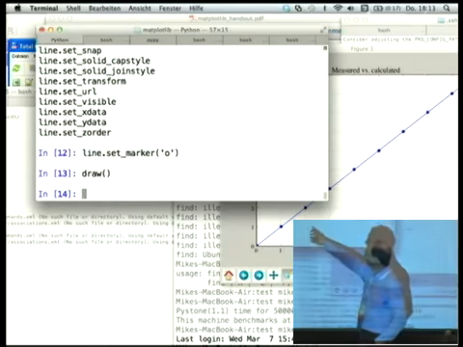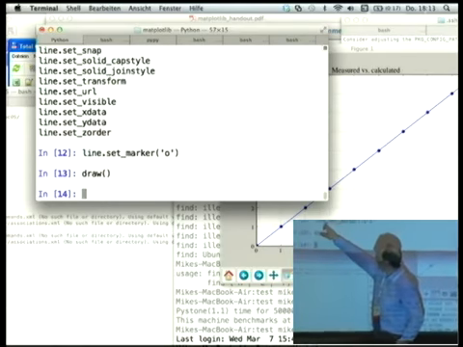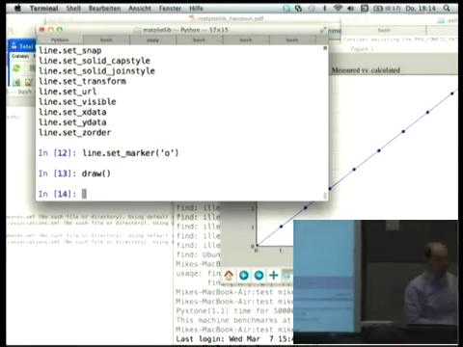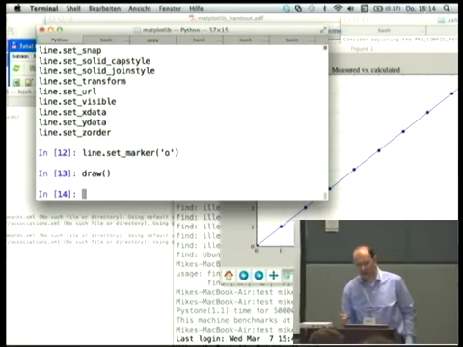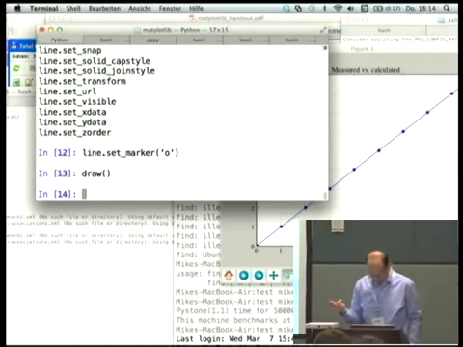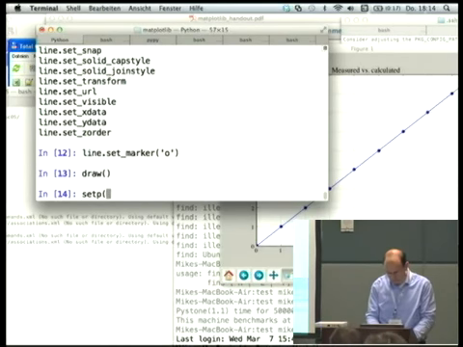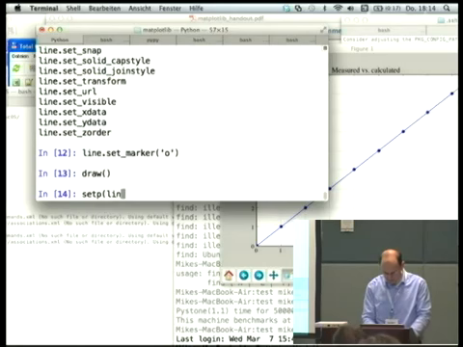It's a method sitting here as an attribute of this line object. But you can also use functions. Sometimes it's nicer to use functions, so you don't have to call the method. A function is easier to use in a loop or something like this, because in a function you hand in the line object itself, and then as a keyword argument what you want to do. And I would like to change the color to green.